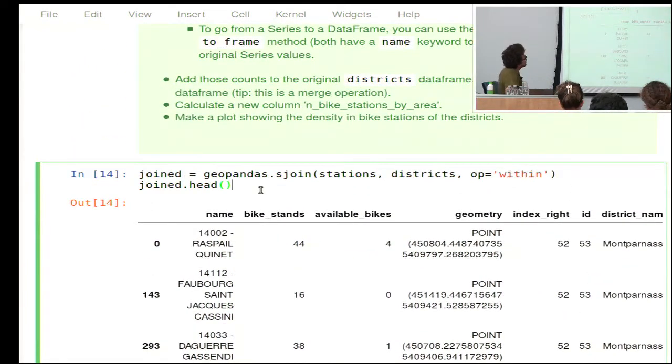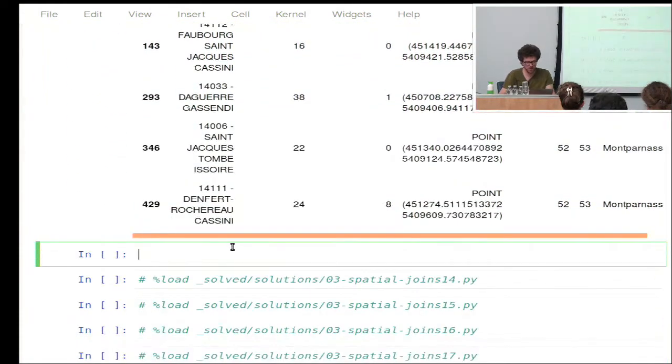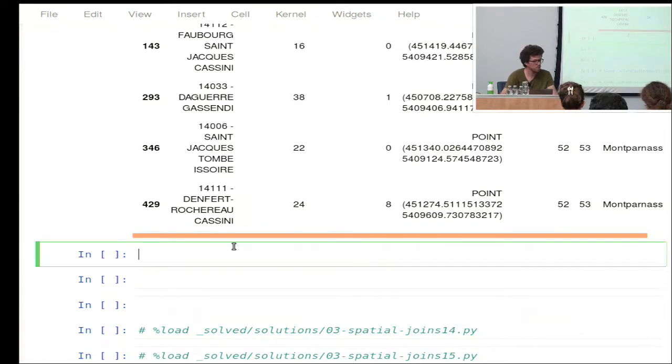Now we want to know how many stations are there in each district. So how can we do this? Based on this joined data frame. So we have a column with the district name. So we want to count the occurrences of all the different districts. So either you could do this with the value counts method, but we can also do this with groupby.